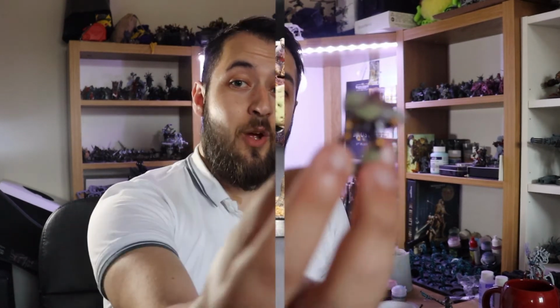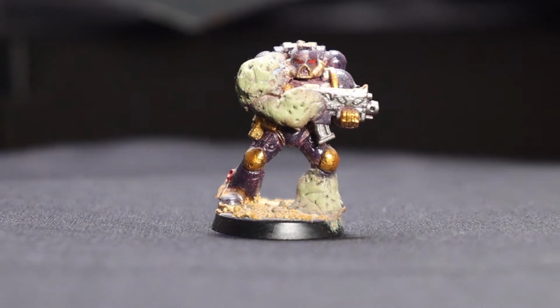So number 1 is nice and easy. Basically I would like you to show us your first ever model, or your oldest model if your first model is not available, and then compare it to your most recently completed model. For example, I'm going to show you mine right here. So this guy right here is one of my first models.